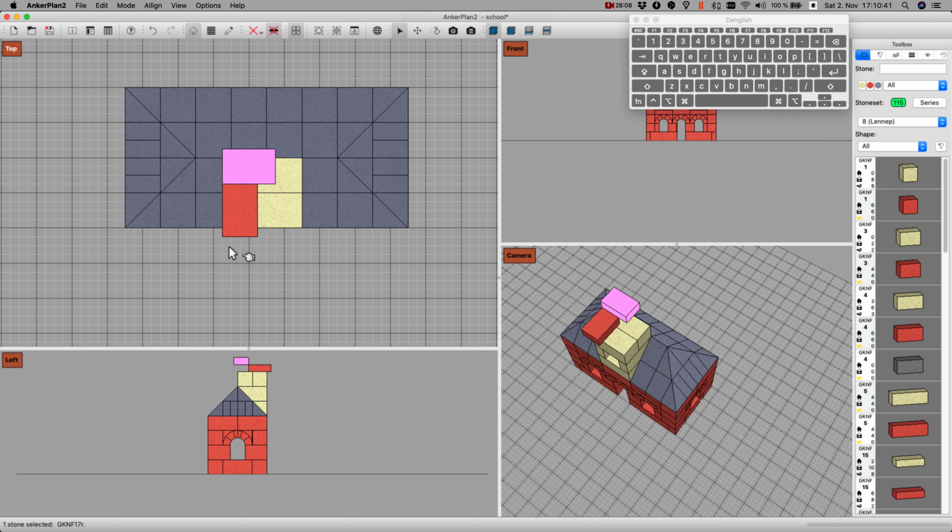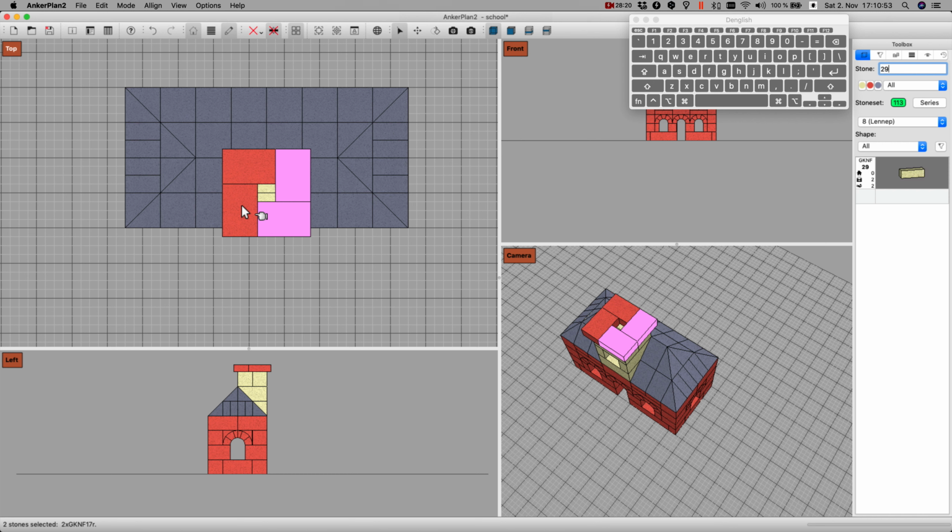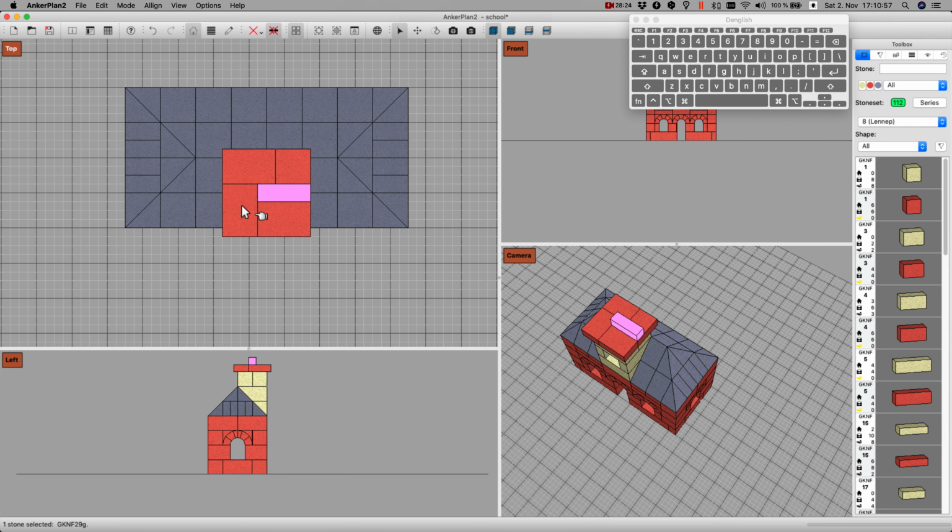No. Now I can select both, duplicate, rotate, and in the middle goes a 29 in yellow. I have to put it up and drop it on the floor.